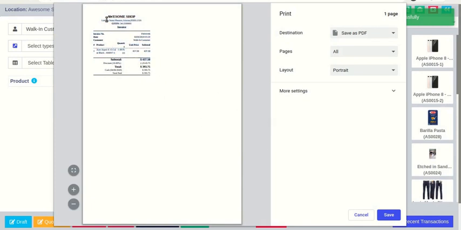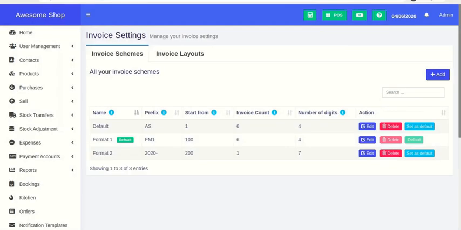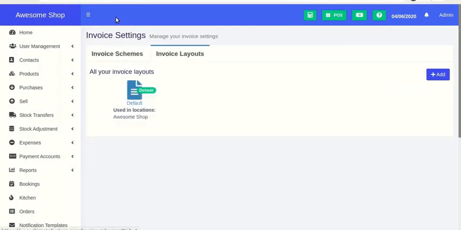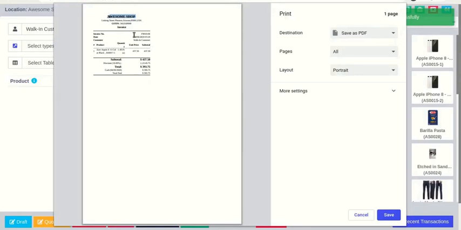So here you can see the invoice, it's a small invoice and it is showing a lot of information in the small invoice also, in a very beautiful format. Many of these options, if you want to add some more headings over here, you can easily customize it from your invoice layout. You can add some headings, you can add some subheadings, you can modify the date format. You can hide the customer name if you want to hide it. If you want to show the sales representative name, you can enable it from here.